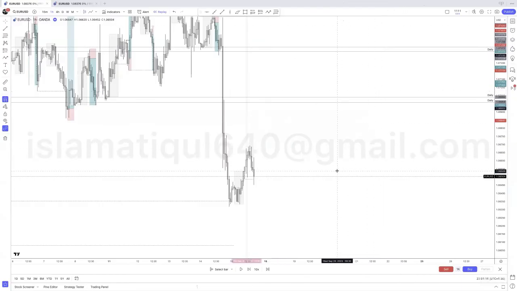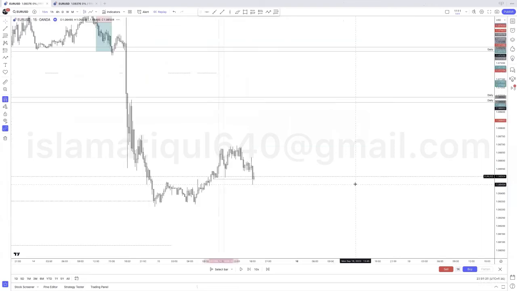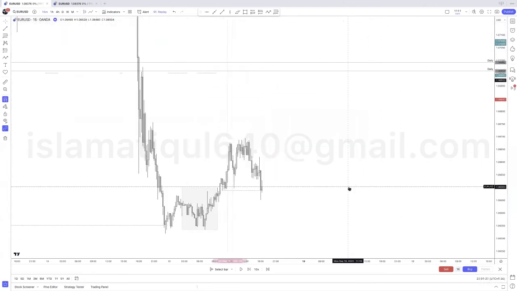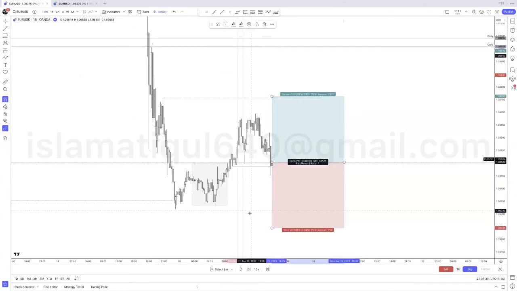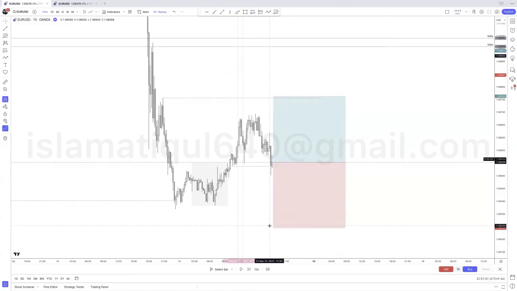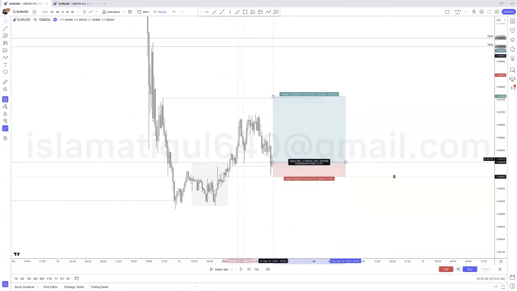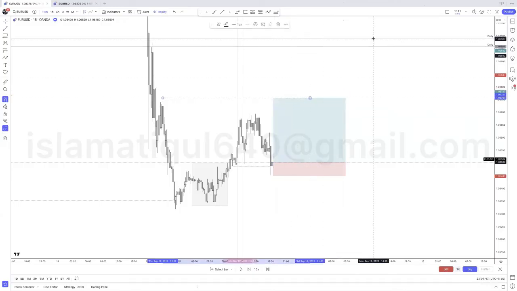Since we are at a discounted price, I think we might be able to buy it. I'm not going to risk 1% though, but let's take a buy, because we have a lot of liquidity resting here, right? So much liquidity. I'm going to place the buy right away. Stop loss below this. I'm going to risk like 0.7% here. We have a 25 pip target.